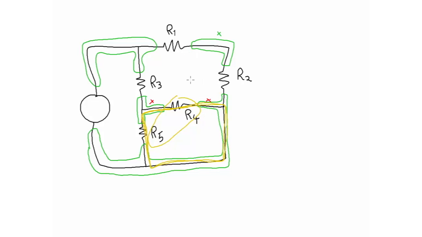And the dual of that for recognizing series is if you can draw a loop around two components, and there are exactly two components inside the loop, and there are exactly two spots, only two connections, where the outside world connects to the things inside the loop, then those two must be in series. And you can see that's pretty much geometrically saying the same thing as the rule I did with the green pen here, where you had a node that was connected to two and only two branches.